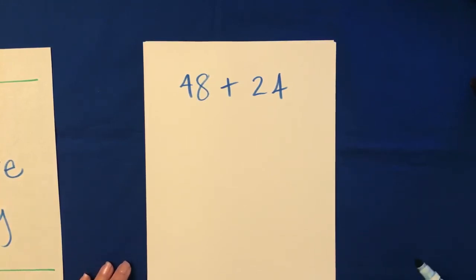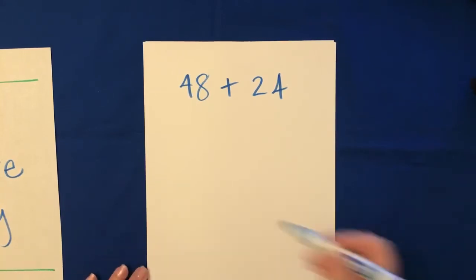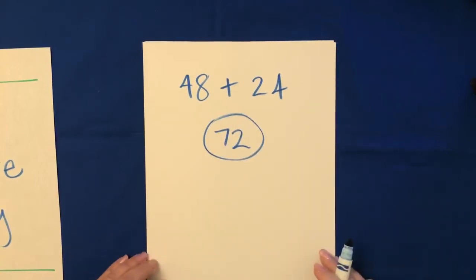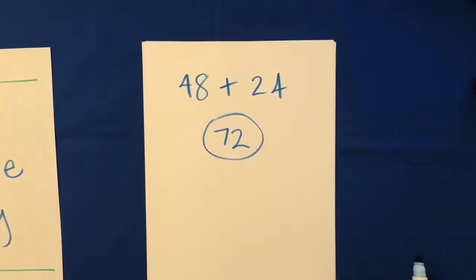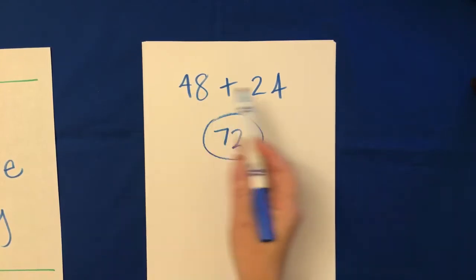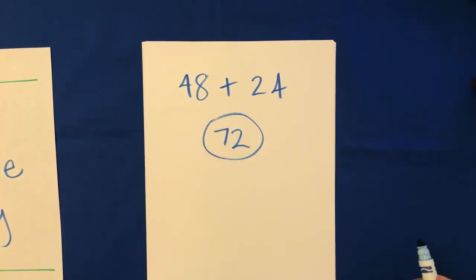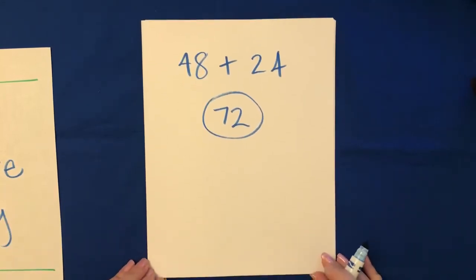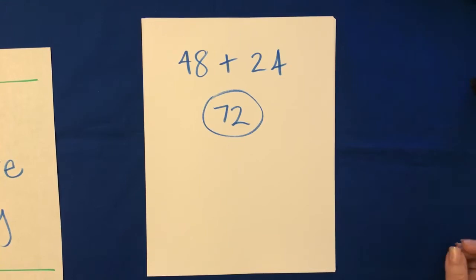Okay, I'm seeing quite a few of you are coming up with the same value of 72. Great. All right, so let's think about 72. I want to see if you can come up with another expression other than this one that also has a value of 72, and then I'll pull 5 from the stream. What can you think of, using numbers and symbols, that would represent the same value of 72?